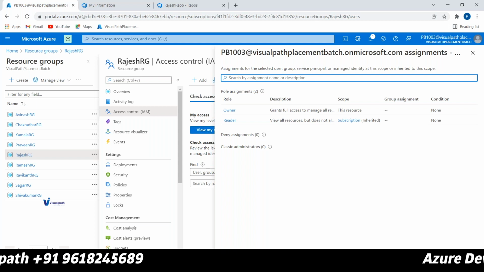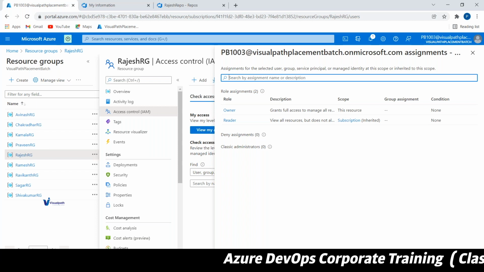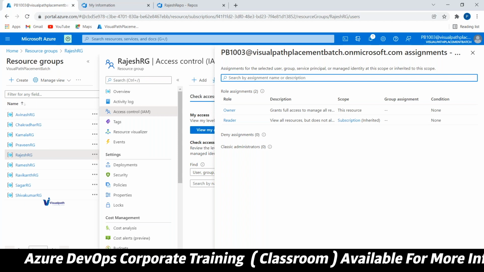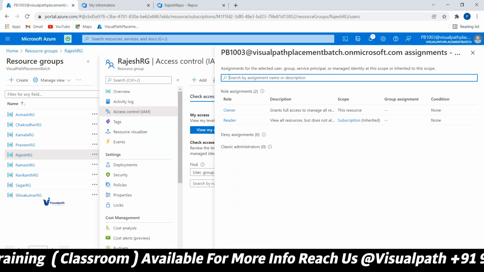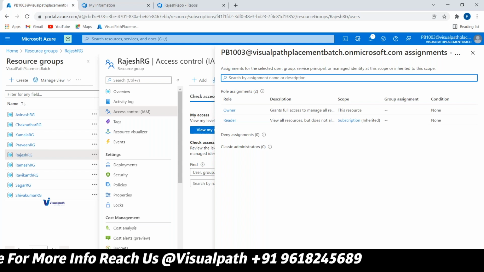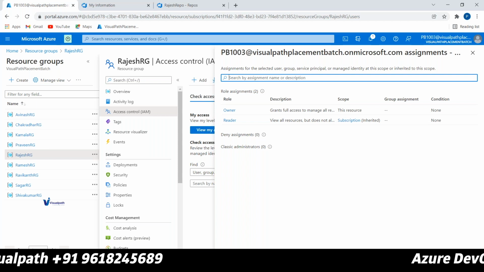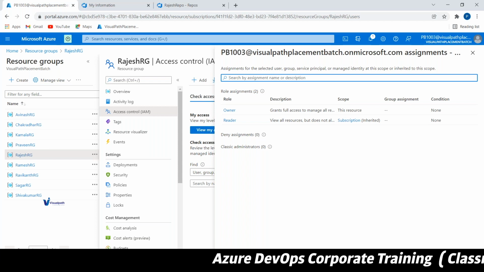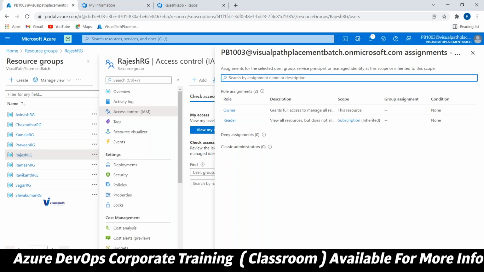All of it clear? We are only allowed to create resources in our own RG, right? Yes, exactly. You are restricted to create resources in your RG only. In any other RG you cannot create resources, but you can see what resources are there because you have reader access at the subscription level. All of it clear? Can you go to Avinash RG please?